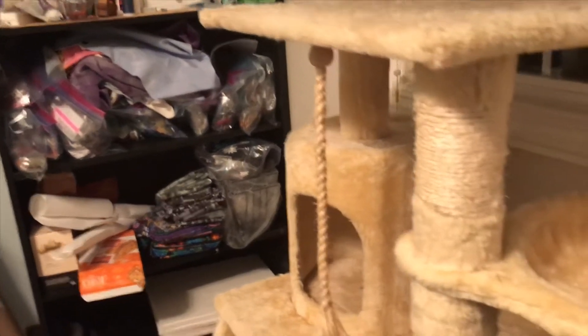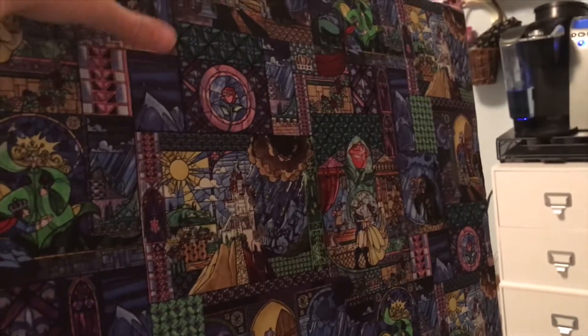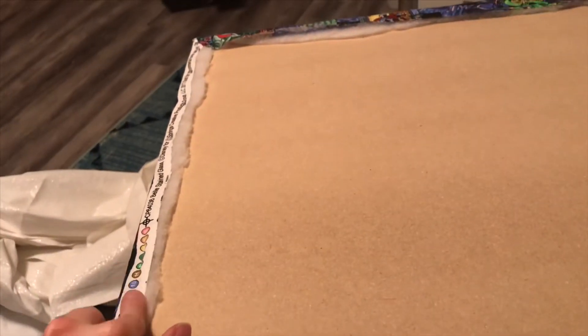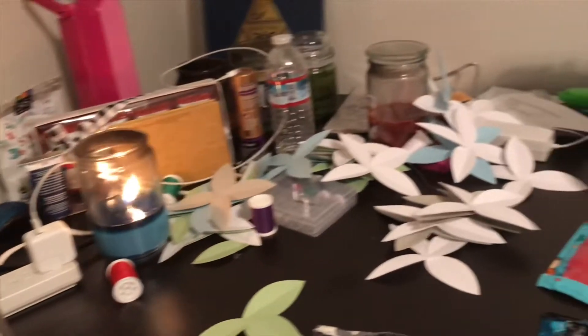I think I'm going to use that 40% off Joann's coupon they have right now. I also totally forgot — I didn't have an ironing board, asked for one for Christmas, didn't get one, so I made one. I used leftover fabric and got a two-foot by two-foot MDF board, put some batting on it, and just stapled it to the back. That's been working out really well. All I have to do is stick it on my desk — that's my full circle tour.